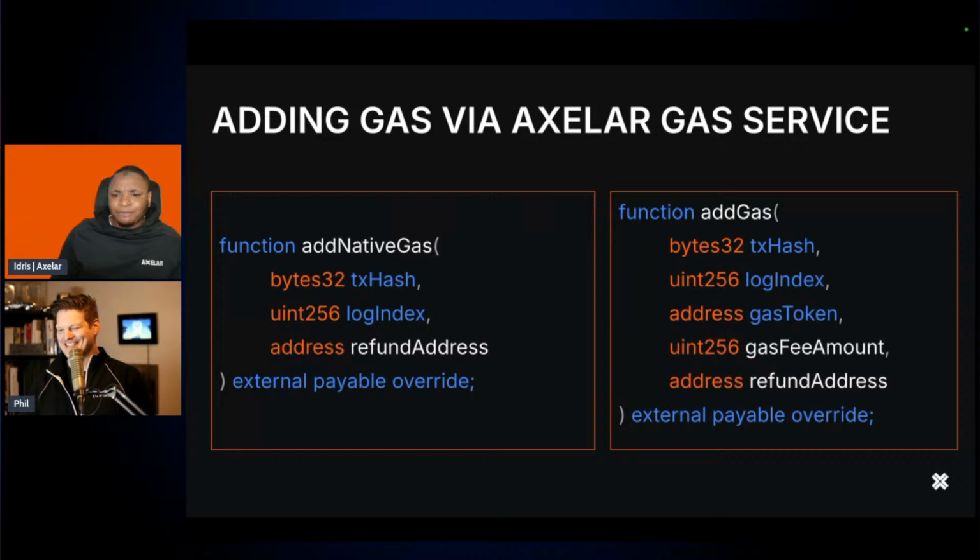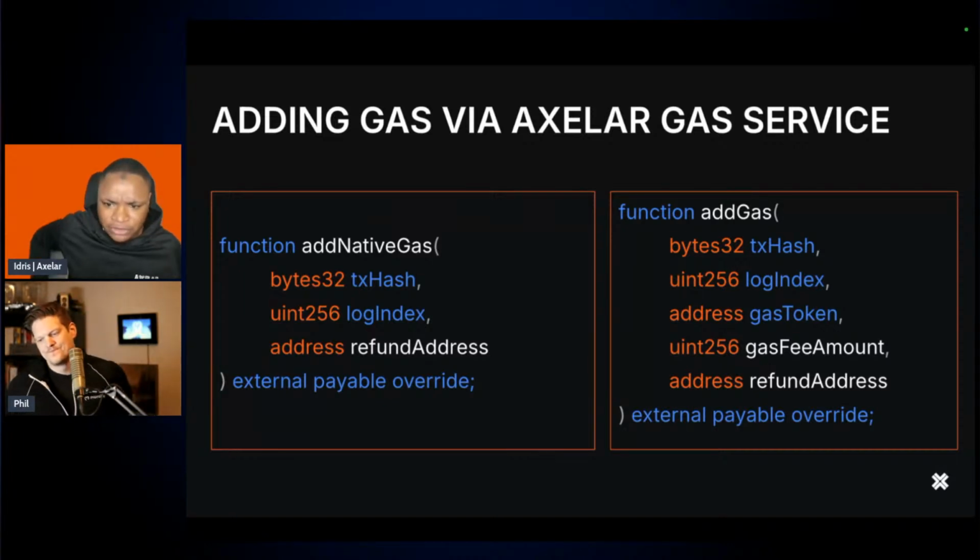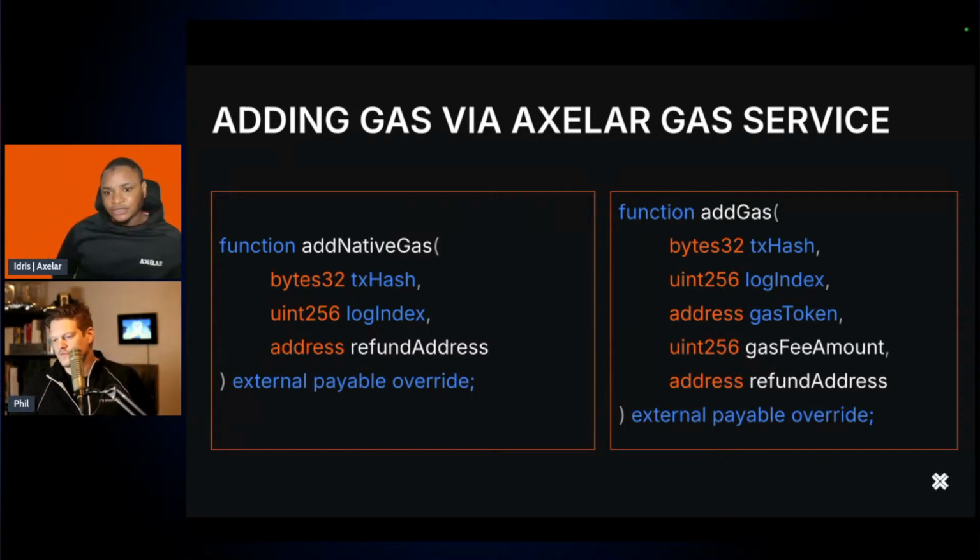But what if you are building your own application, or you built your own application, and then for some reason the gas your user pays is insufficient? How can you give feedback to the user? Let's say the user gets a notification, hey, the gas you paid is insufficient, and then you need to add more gas. What is the CTA that you send to them? Or maybe you send a mail and then give them a button to click, or you toast a notification, and there's also a call to action. You need a call to action for the user to unblock.